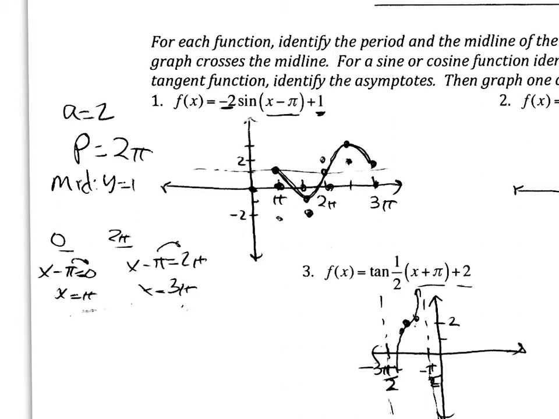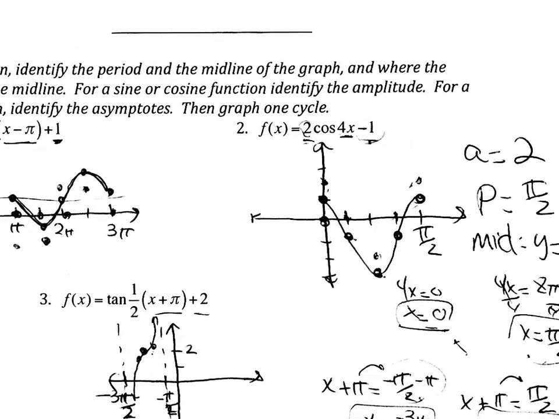You have to give 3 answers over here. The amplitude is the number in the front. It's always positive. The period is how far it is from where you start to where you stop. The midline is whatever your last number is, because that's where the middle of your graph got shifted to. It's usually at 0, usually the x-axis, but it gets shifted up on that one. Number 2 is the same way, except it's cosine.